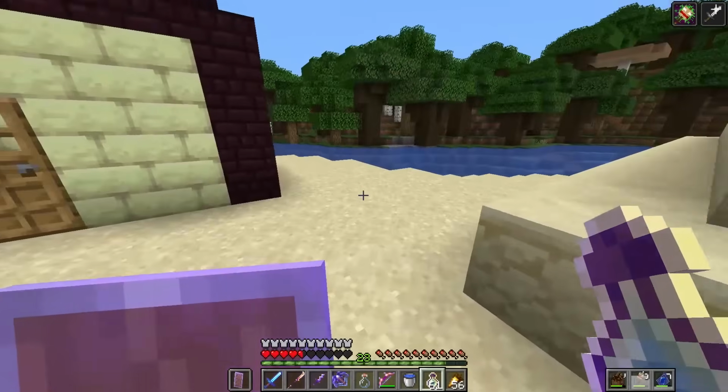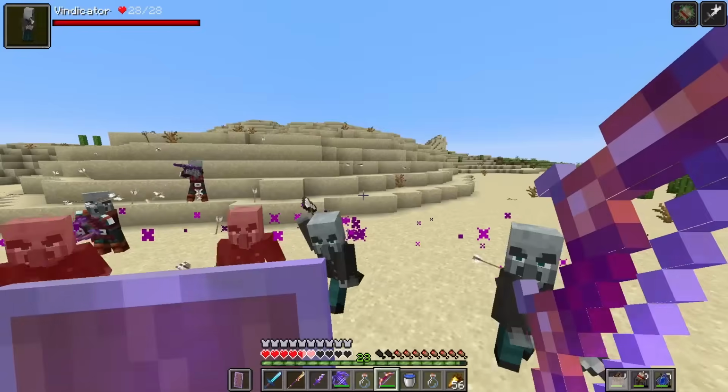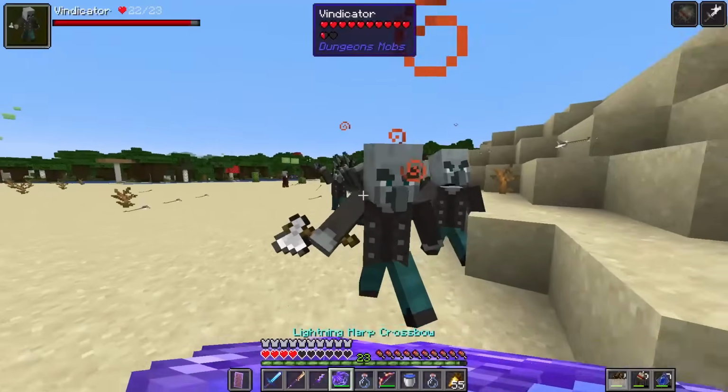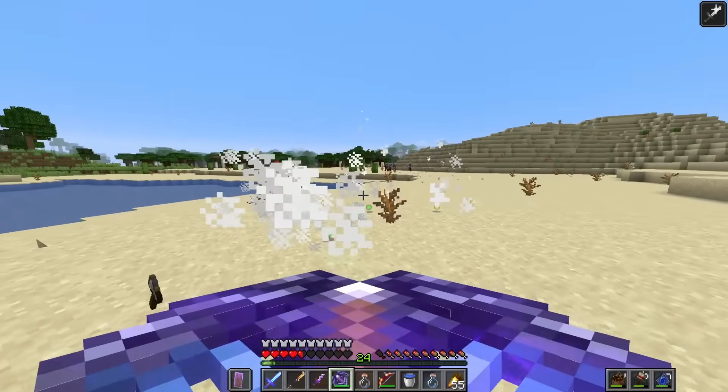Okay, these guys are not... Okay, okay. I have strength. I have strength. Maybe I can get him from a distance. Okay, I can't. I can't. I need to get rid of these guys. Quick. Why are they so fast? Okay. We got him. Okay.